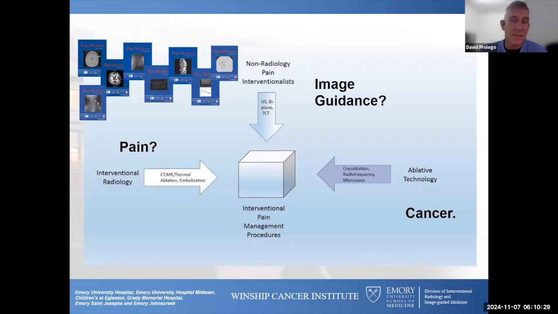Some quick history. This is a slide that must be 12 years old at this point. How all of this came about, right? So it came about because these are journals from the formal anesthesiology, pain medicine subspecialty. And I included them here. This is approaching 20 years ago now. But the point was that they had imaging on the front of 9 out of 12 of their monthly journals. And they were realizing that by applying imaging guidance to the things that they were doing, they could broaden the spectrum of the things that they could do, and they could increase the efficacy and improve the safety of the things that they were doing. So that was something that was happening on its own.